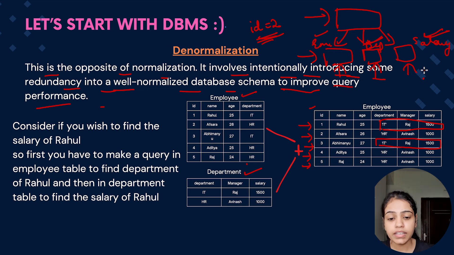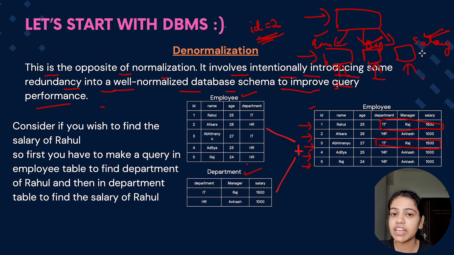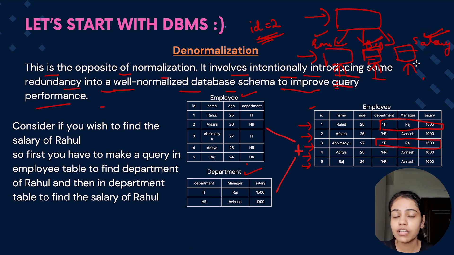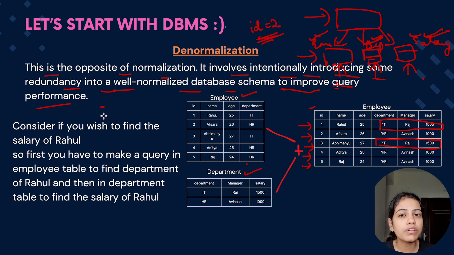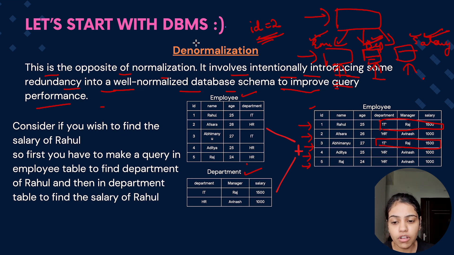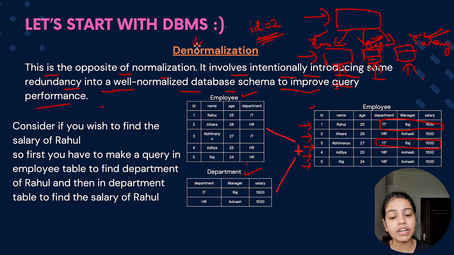We have to make different types of joins to get data from the department as well as salary table. Because of that, our query is not very optimized and it takes a lot of time to fetch from each and every table — because the data could be present at the very last row of the department table, and at the very first row of the salary table, causing the query to take a lot of time. If this query is being used in an API, the API takes a lot of time, our SLA increases, and we encounter time and speed issues.